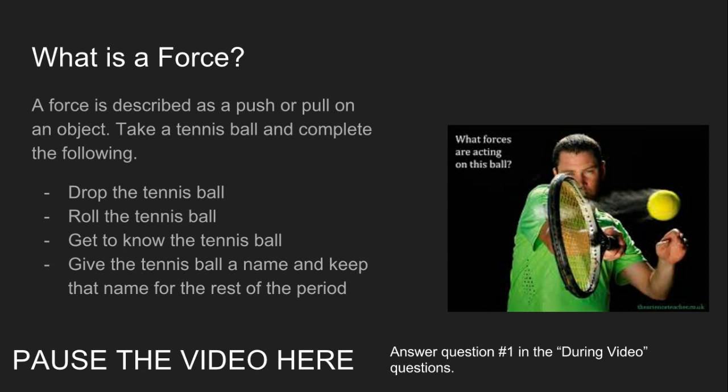You should take a tennis ball out of the box in the front of the room and complete the following. I want to drop the tennis ball. I want to roll the tennis ball. Get to know the tennis ball. Give the tennis ball a name. Keep that name for the rest of the period. Here's a good chance to pause the video and then go to question number 1 in the during video questions and answer that.